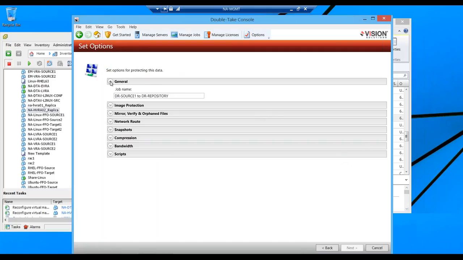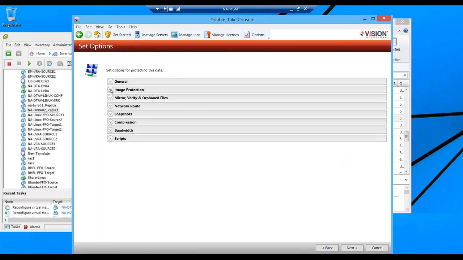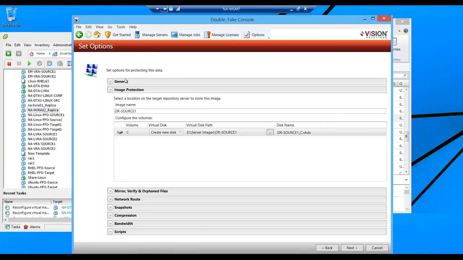And you can see a bit more limited options here with the DR connection because there is no failover. So the source name, again, create whatever logical hierarchy or naming structure that you'd like. How we're storing that data on the target is we're going to create a disk structure, a folder structure, server images, and then underneath that, we're going to create a folder for each one of the source machines that are being protected to this repository server. Inside the source folder, we are going to create virtual disk containers for each one of the logical volumes coming from that source machine. We do this for two reasons.